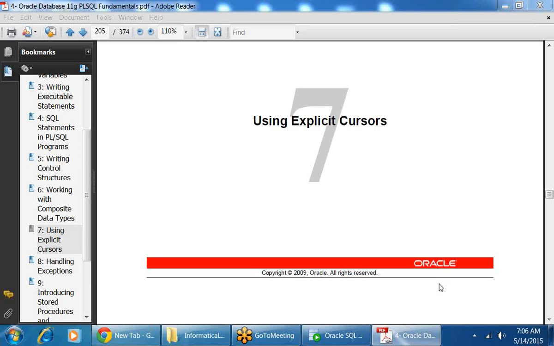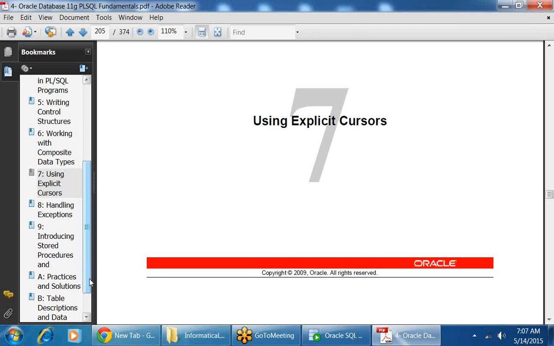These are the basics in PL/SQL, like what are the basic anonymous blocks, and what are the different control structures that we have, if then else, and then how to use the different loops that we have discussed. And in today's class, we'll talk more on the explicit cursors and then the exceptions, and we'll go ahead with how to create procedures and functions.